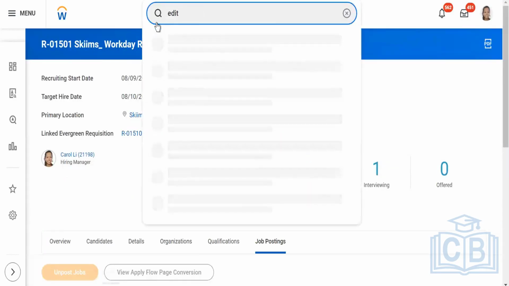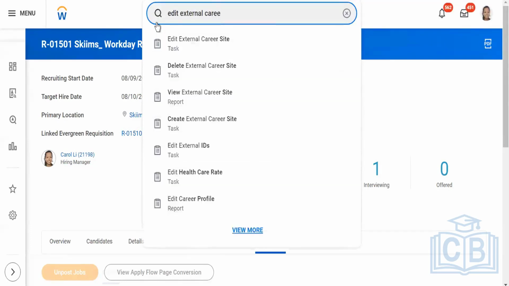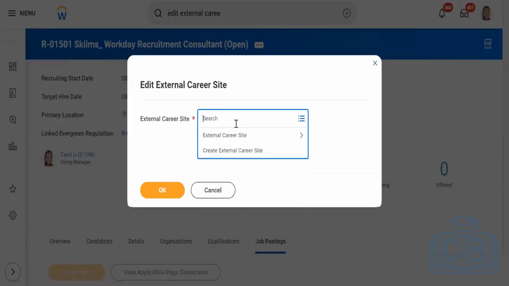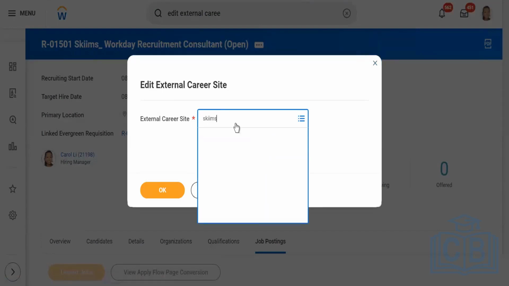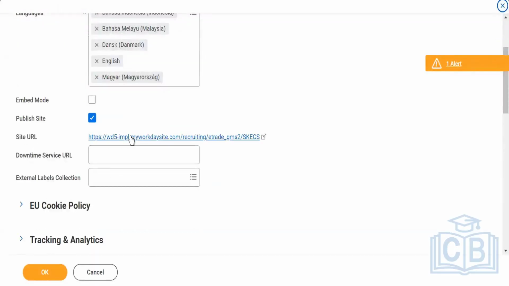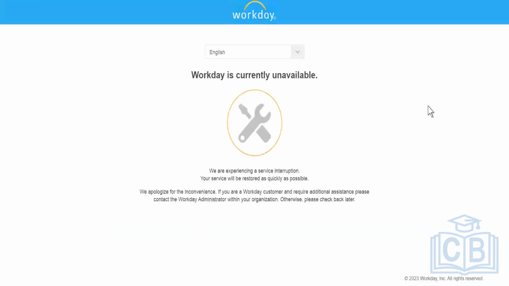Edit external career. Right. We can go to that, and ours is SKIAMS. See here, our URL is here. It is a site URL. Okay. This is our page. If you click External on this site URL, it will go on this page. You can see a lot of job requisitions posted over there, and you can click on apply. Candidate can apply by seeing them.